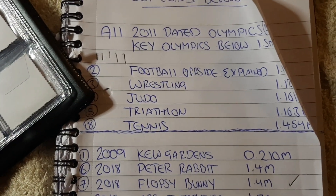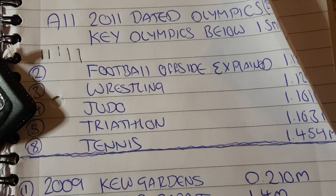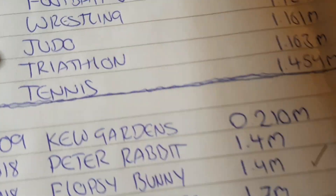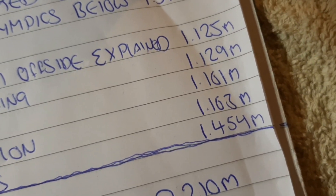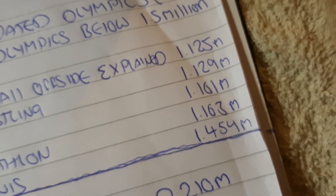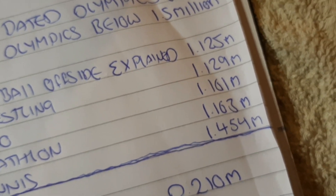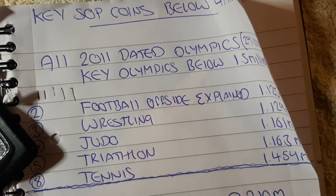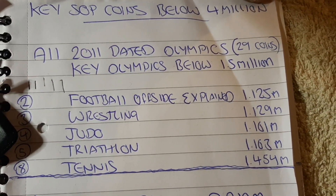Olympic coins: 5 out of 29 so far. Shame we haven't found one of the top 5 yet, but I'm sure that will come around soon. When you add them all up, it's just under or just over 6 million combined circulation. So I'm sure one of them will come along, although they are becoming a bit more scarce now.